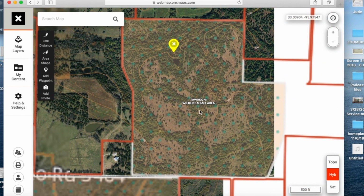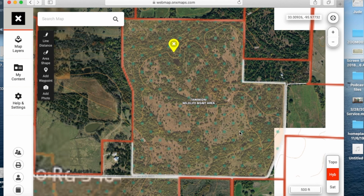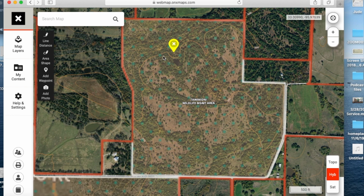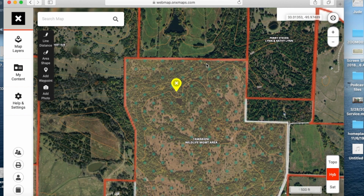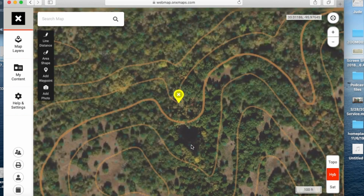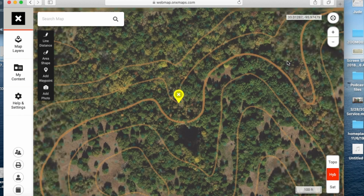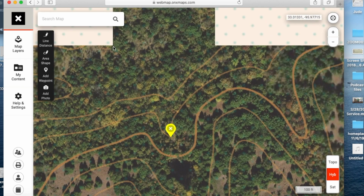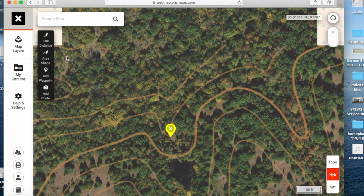So it's kind of a little separate piece of the WMA, a little small track here, and you have fallow field kind of intermittent with some timber and all that here. I'm kind of assuming that there might be some persimmons or something like that here, or at least a bunch of forbs for deer to feed on. And if you look right here, there's a creek that runs right along the back side of this WMA, and then right there is a pool that I'm assuming has a dam right there, and I'm thinking that you're going to have a very similar situation where deer are kind of using this tree line right here at the back in accordance with the way the creek runs through here.